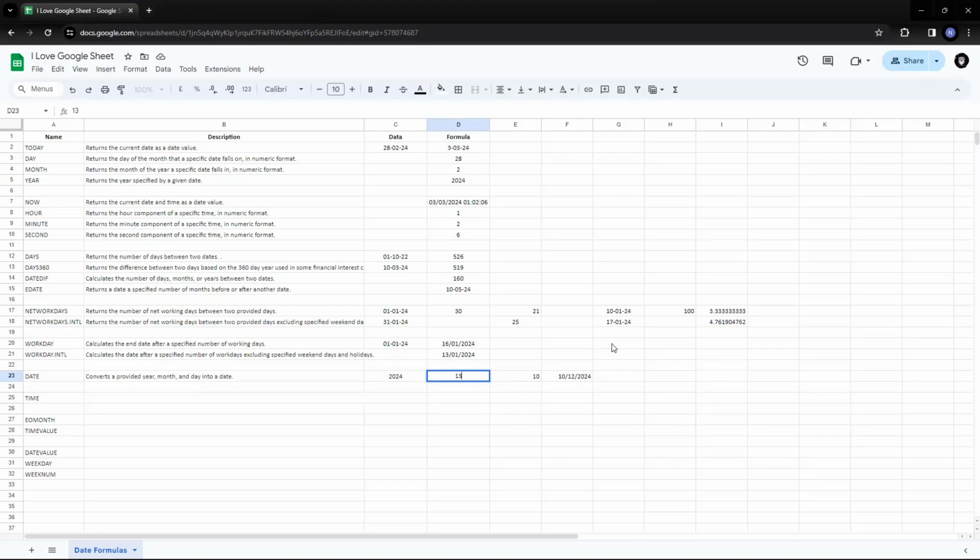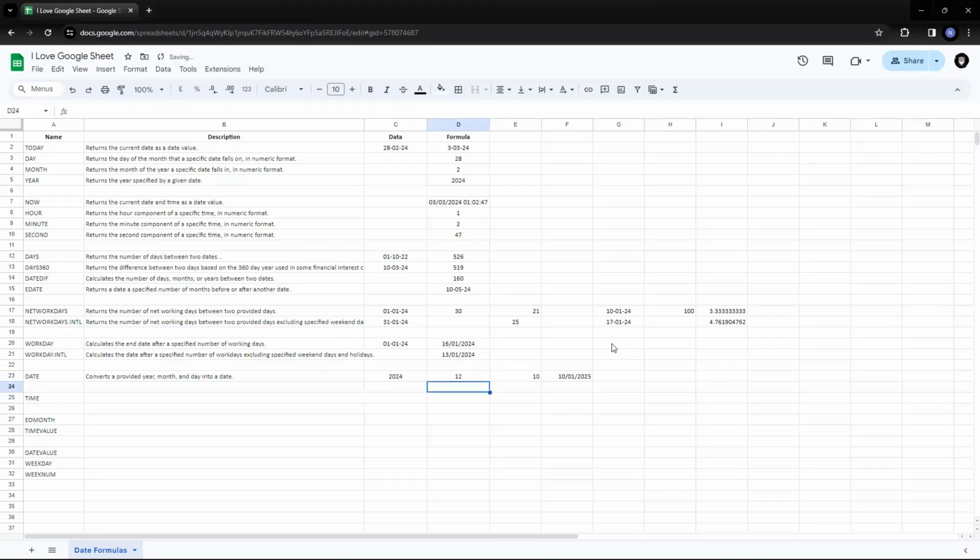So it will give me 10/1/2025, sorry, so the next year. It will automatically recalculate the months and give me the subsequent month and the year according to the number that you have specified.